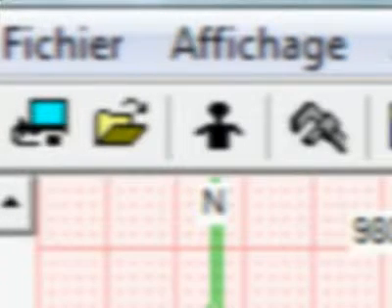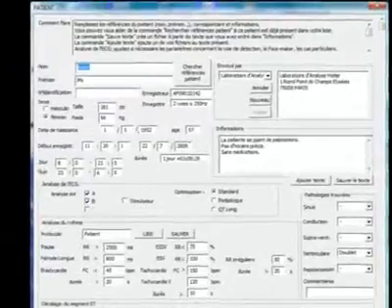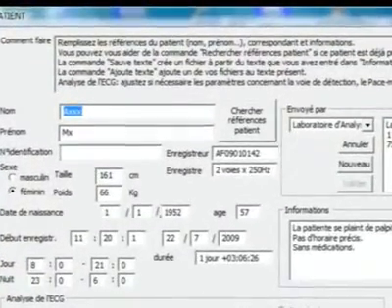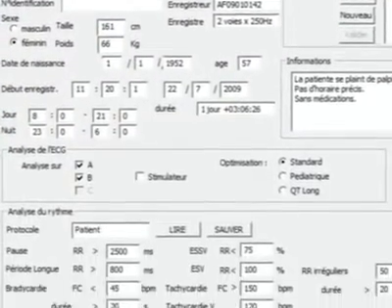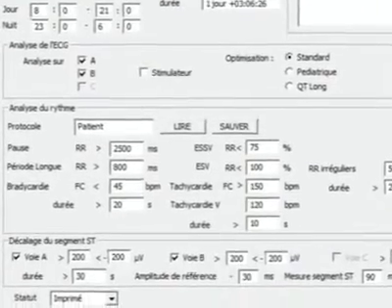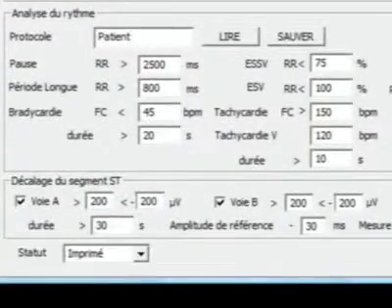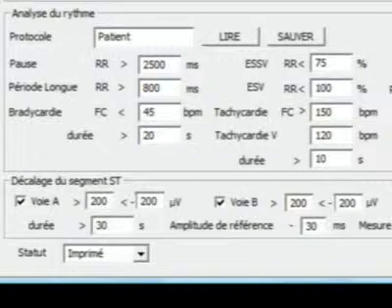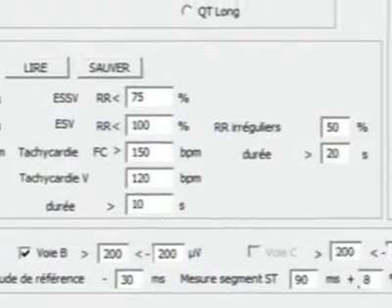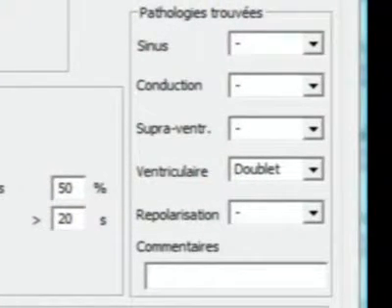Access to patient data. This dialog box contains all the patient data, including the parameters of the analysis, or arrhythmia detection, and of ST segment measurements. You can access it from the start or at any moment in order to complete or modify a parameter. In the same box, you can also specify the pathology identified to the patient, which is useful to sort the database.